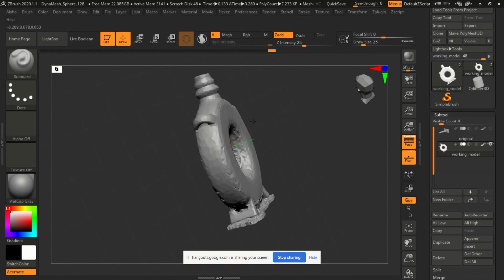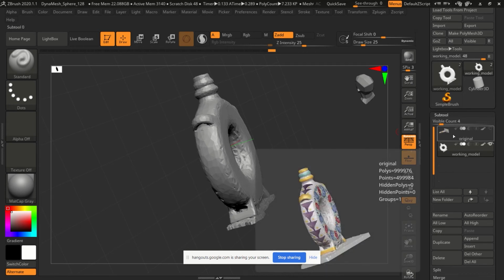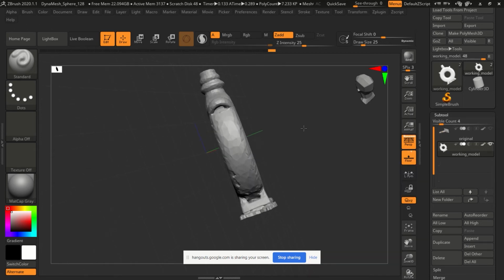Great. Now, if I want to get that texture back, right? This is where it is very important to keep our original, and we want it oriented the same way. That's why I'm saying that in the very beginning, if you want to reorient your model, you do that in the very beginning with your original, because we want our original sort of overlapping our working model. So it's either you reorient it in the very beginning, or you reorient it at the very end. This will make the texturing process easier.